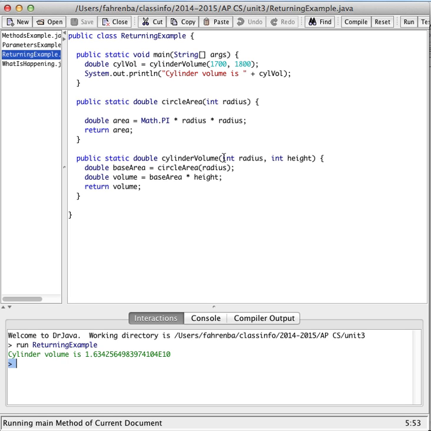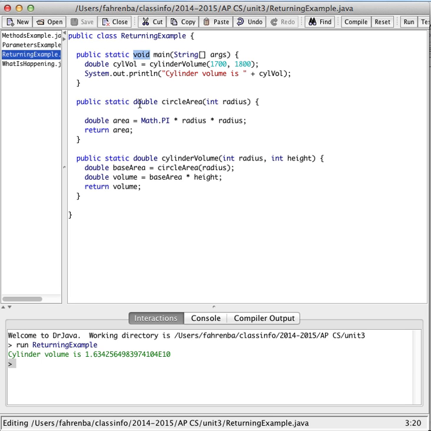A lot of the times they're going to take some inputs, they're going to do a calculation, they may even call other methods, and then finally they're going to return a value. Most of our methods will have a word here instead of void. So one last thing to point out here is that a method that has a return statement in it will not have the word void. It'll say public static and then a type. Methods that don't have a return in them will say public static void. What void essentially means is that it doesn't return a value. It just does a bunch of commands, and then when it's done, it stops.